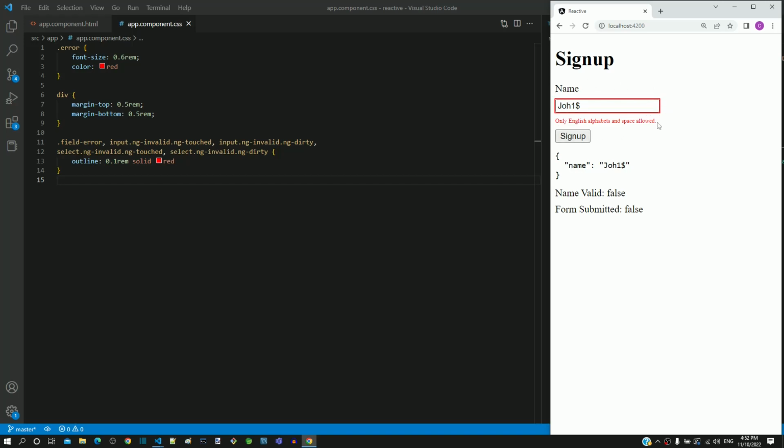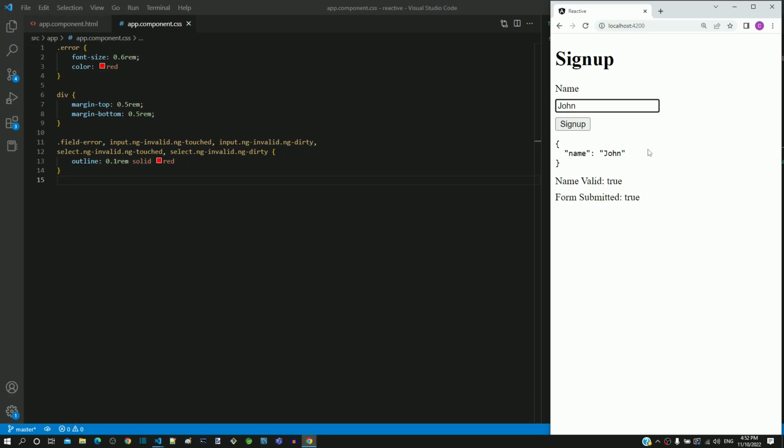Next, to test for submit property, I am refreshing the page and directly clicking on the submit button without entering data. We can see that it results in mandatory field error message. Once I type valid data, we don't see any error messages or red outline. With all this testing, it means that we have successfully implemented validation on the name input text element of a reactive form.